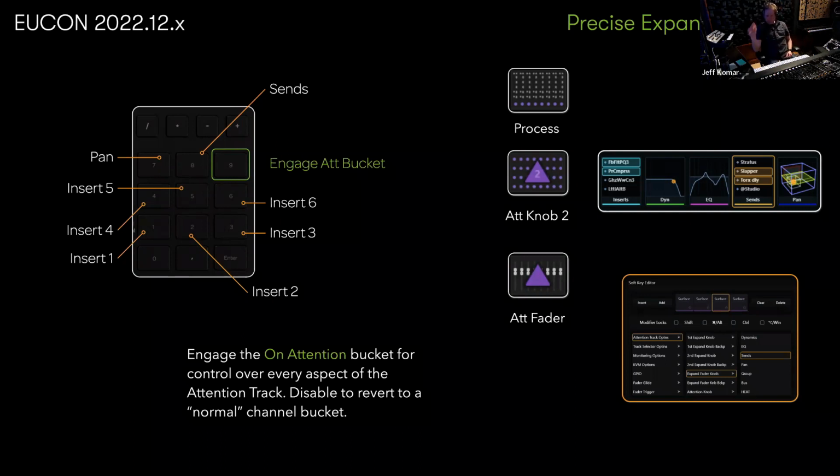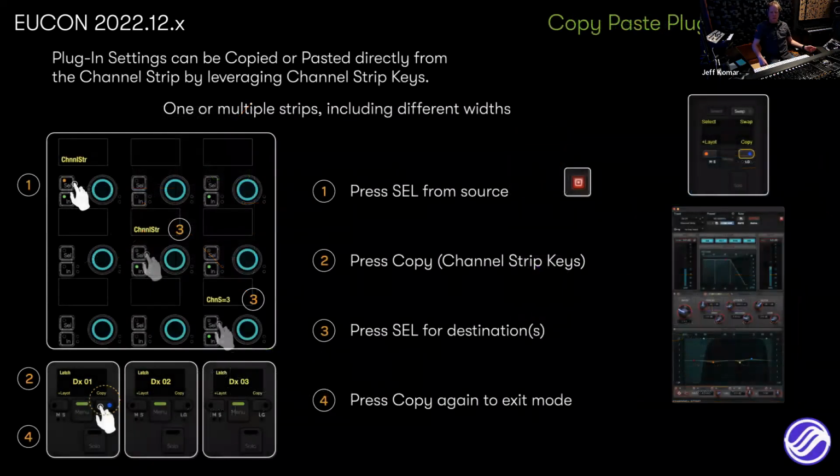And we're gonna look at some customization, some options for controlling plugins and sends and pans from knobs, from faders for on attention. On attention means the track that's been focused or attentioned on the desk. I want everything I can get immediately so I can do really cool static or dynamic moves. And that's what that's about, okay? So we'll get into that. I know that's hard to kind of see exactly what I'm doing, but we're gonna do it live.